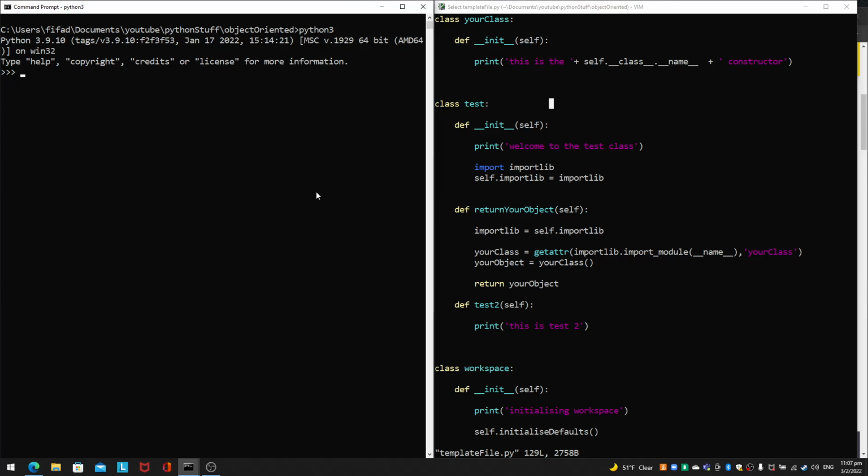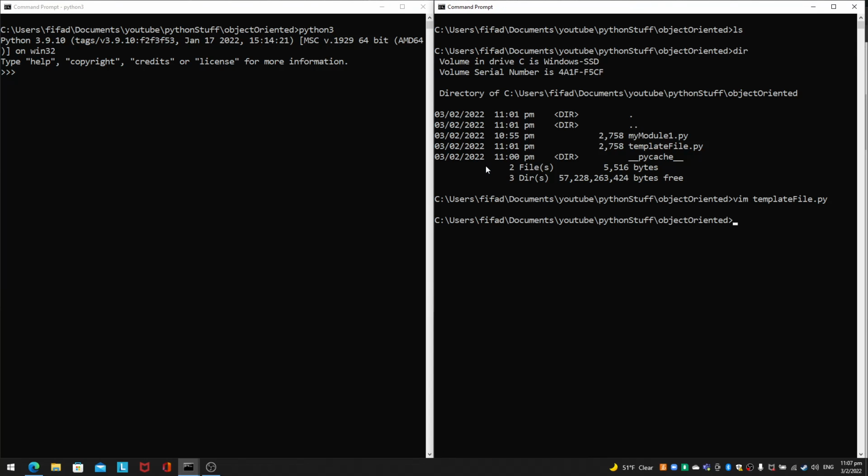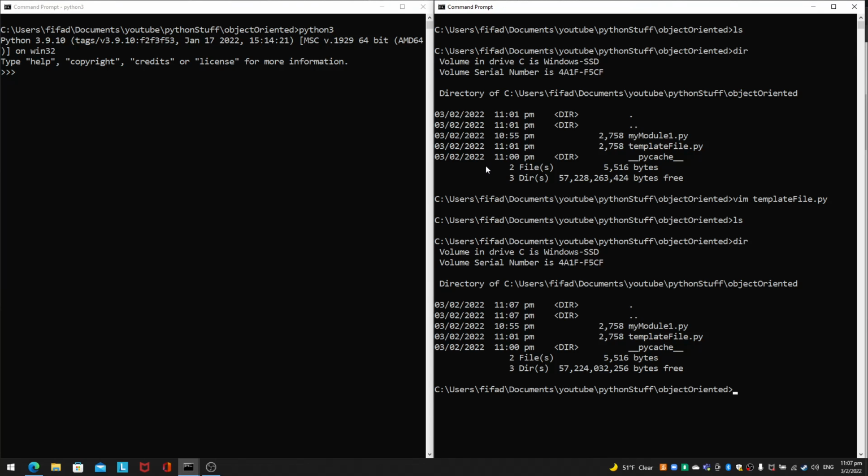When you want to import a class, what you have to do is use from whatever file you have. So the file here can be template file, or instead I can load my module1.py.